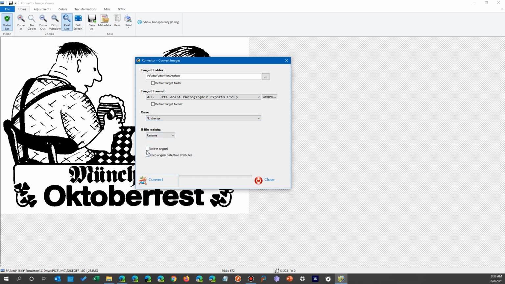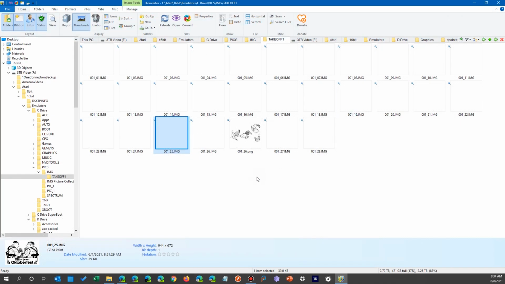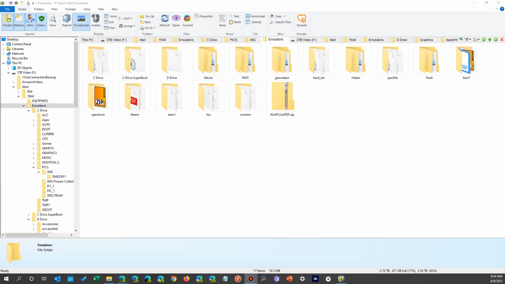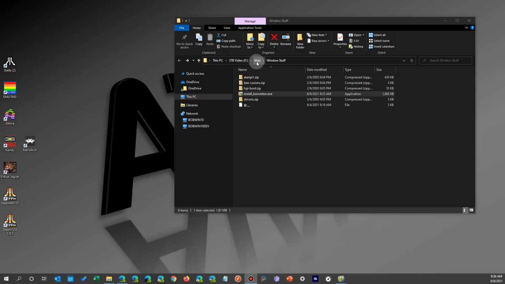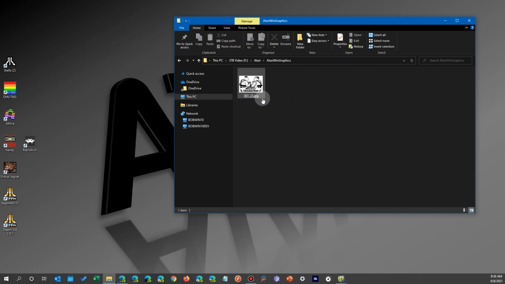So once you're ready, make sure you rename it or do whatever you want to do, if you want to keep the original or whatever. Just click on OK. That's OK, the parameters. Once you say all that, then you can click on OK again, and it closes. And now we're going to navigate to where we stored it and see how the conversion went. Now, the size and all that of the image produced really is based upon the original and then what settings you use in the converter. But let's go ahead and navigate. There's the directory I created. And if I click on that, there it is.